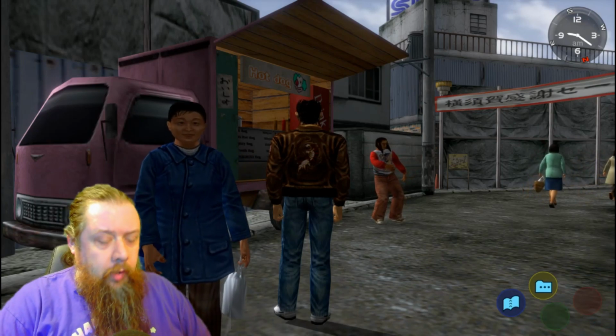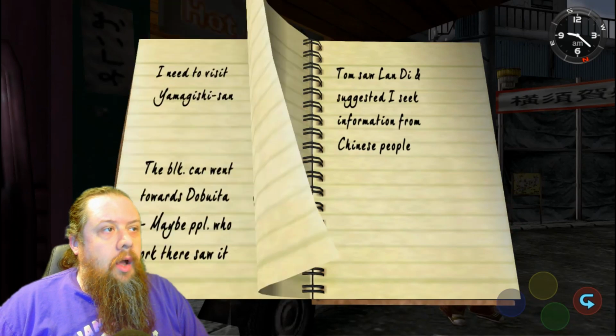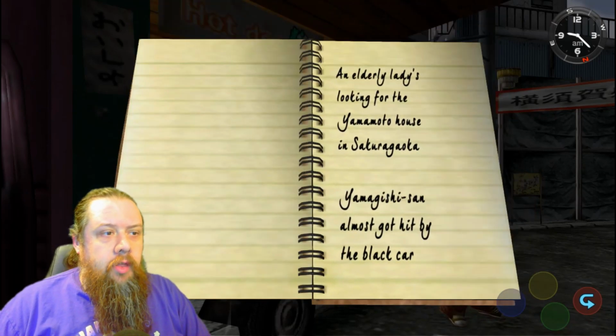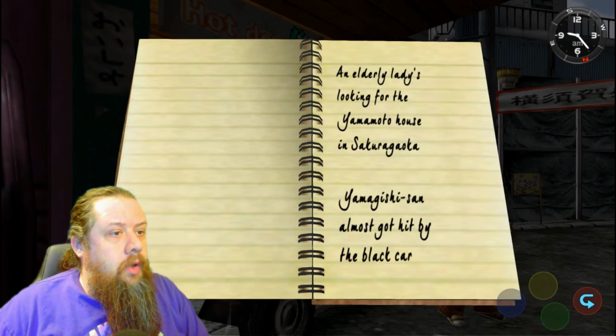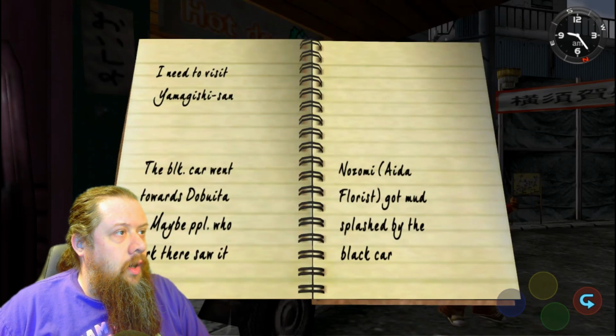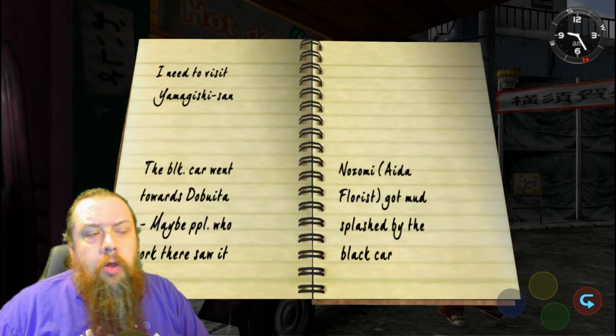It's the one I mentioned last week. It is this note system here. And the way this works is whenever there's a cutscene with important information, a little note comes into this notebook about where you're supposed to go and what you're supposed to do, when you're supposed to be there and all that.